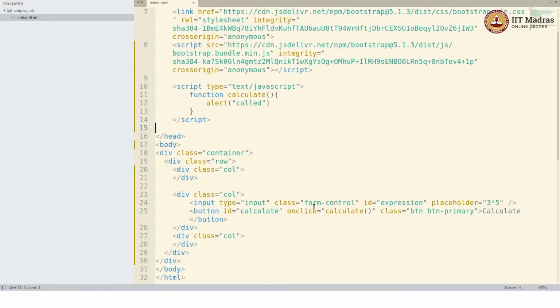Now what we have to do is get the value from here, evaluate it and return the answer. You can get the value of an ID by calling the function getElementById and then reading the value attribute on that.